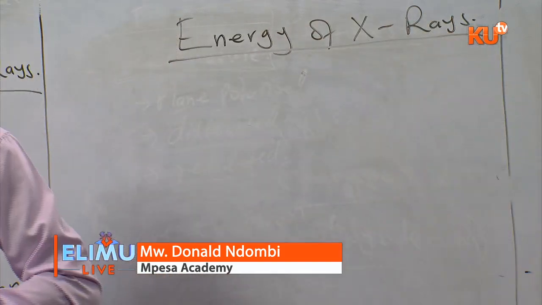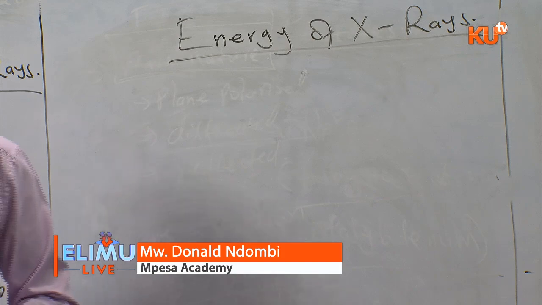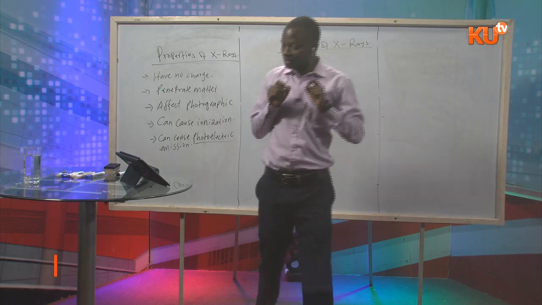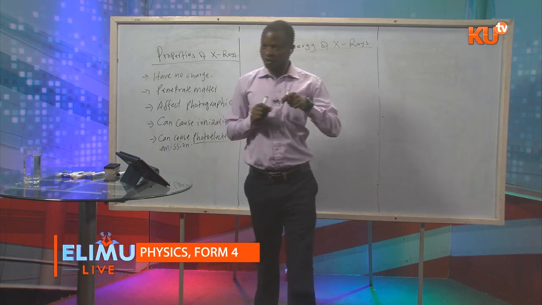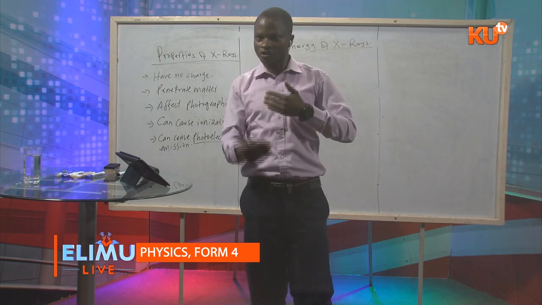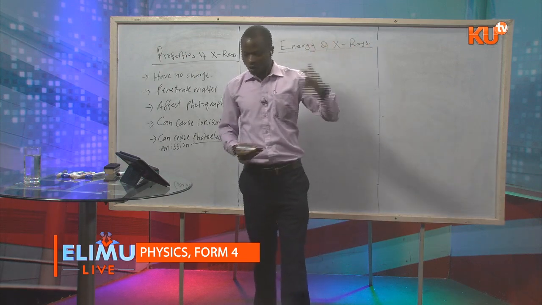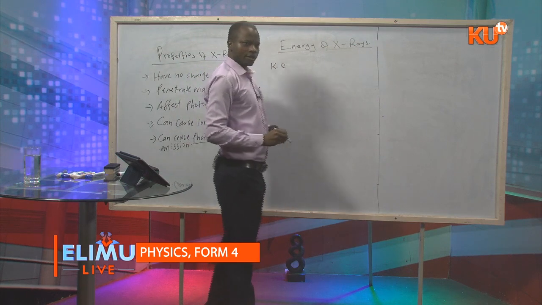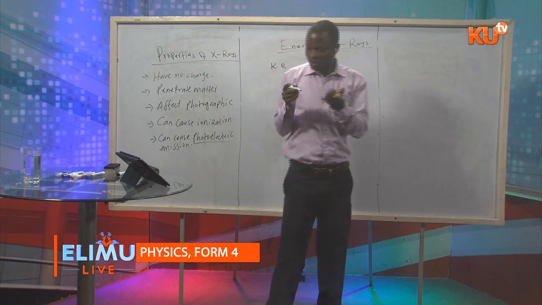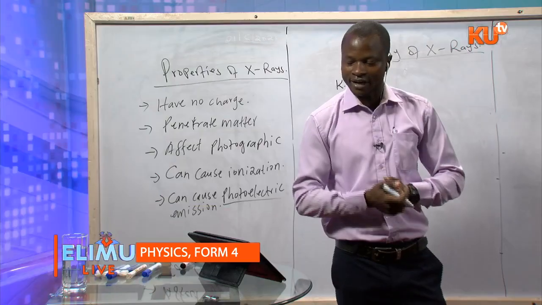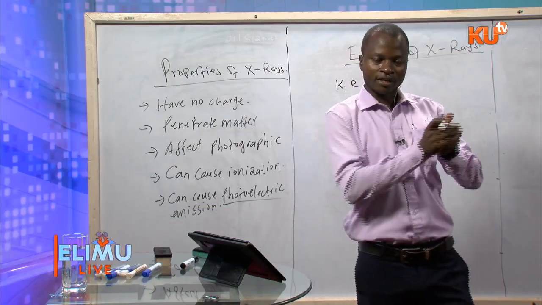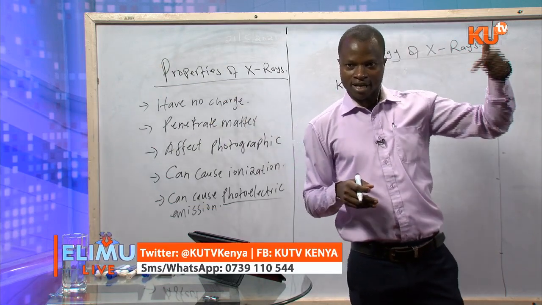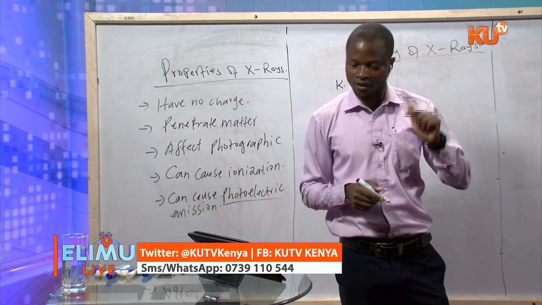Do you think X-rays possess energy? Yes, that's why they can penetrate matter. So we are saying X-rays possess energy. But can you remember the energy transformations first in the X-ray tube? The electrons are moving with what? Kinetic energy. Then what produces all those electrons? There is a very high potential difference between the electrons and the anode. Then there is a heater filament, so there is a heater circuit. So there is a circuit connected to the cathode.